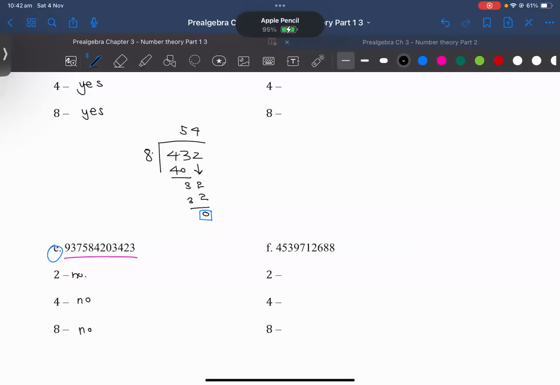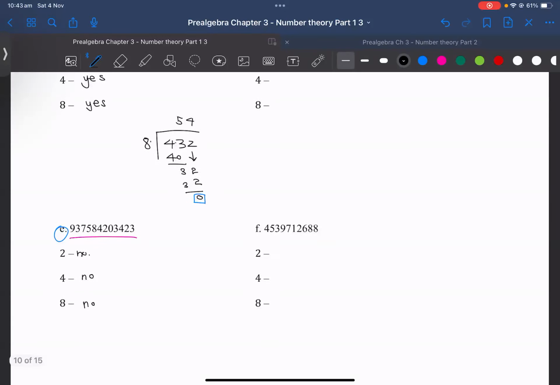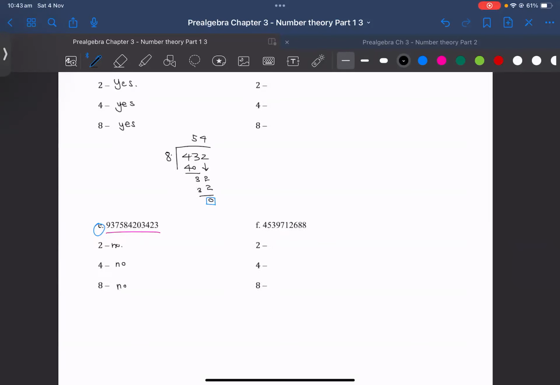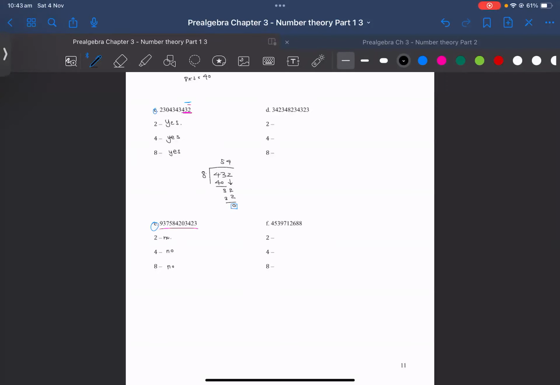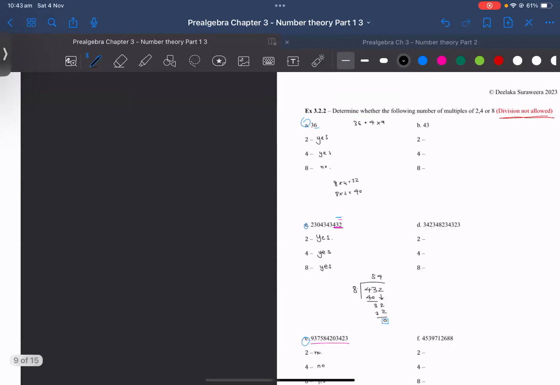If it's not a multiple of 2, it can't be a multiple of 4, because 4 is a multiple of 2. And if it's not a multiple of 2, it can't be a multiple of 8 either. So you don't even need to check. It's a very important point that will be important later on as well. If that point doesn't make sense, let me know. Okay, that's 248. So that's that done.